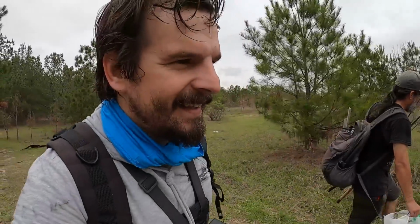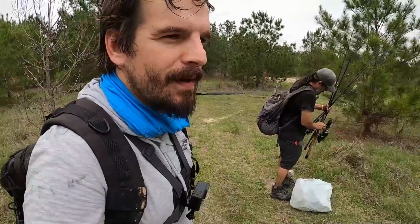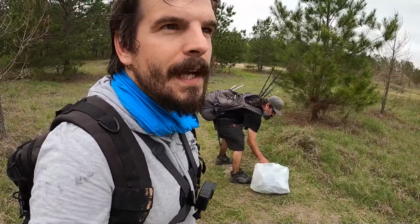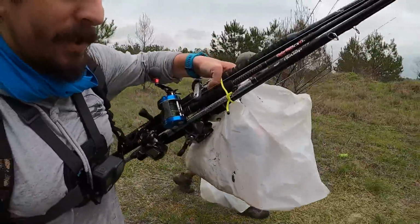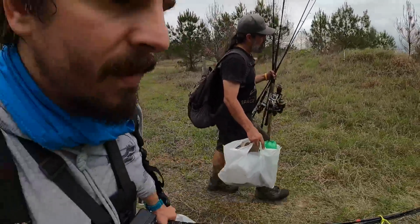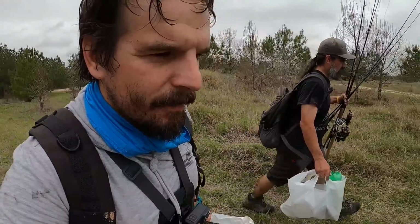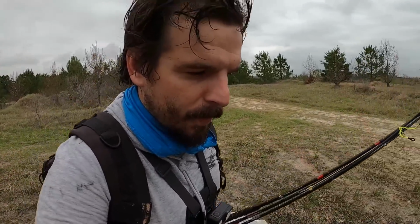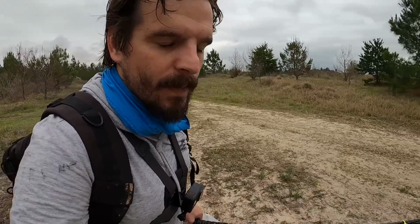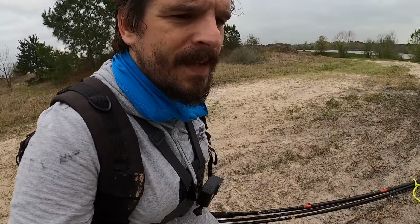Got it. So yeah, we're pretty confident that fire is well and truly dead now. Nothing is left smoldering. We have stamped every last spark that we can find completely out, as should have been done in the first place. And we took an enormous amount of the garbage left behind, clearly from that one campsite, with us. And unfortunately, it looks like they were firing rifle cartridges at various birds and stuff. And we found the bird carcass over there, clearly having been shot very recently. There's still blood on the ground. So yeah, incredibly depressing to see.